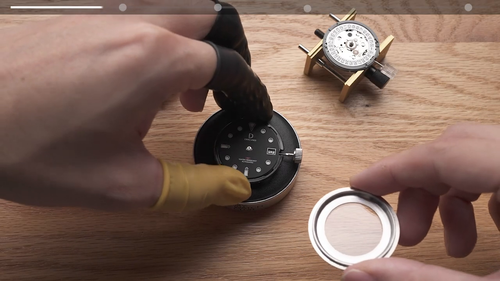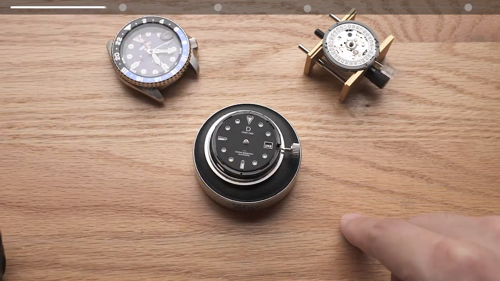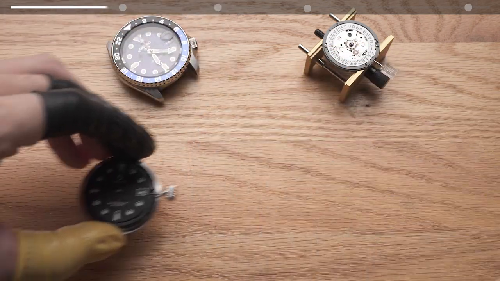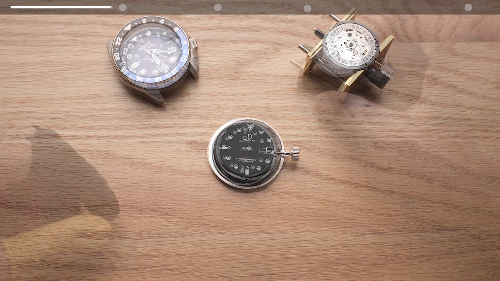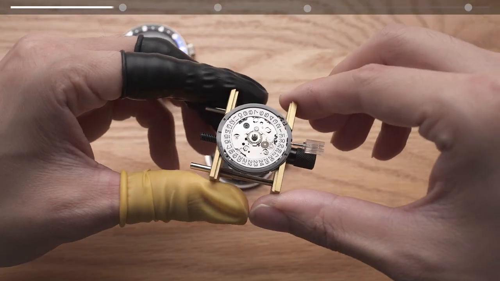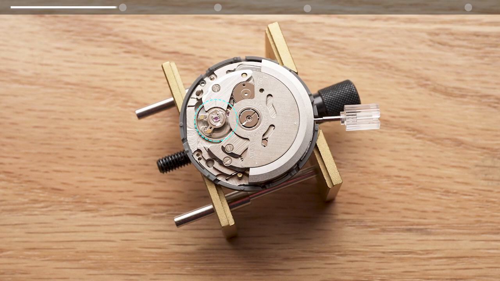For most watches you can use the case back of a watch itself to support the setup like this. In this case the pad is optional, just choose a flat surface that won't scratch your case back. You may choose to use one of these movement holders but be careful when you tighten it not to damage any of the moving components.